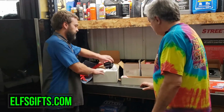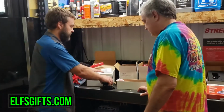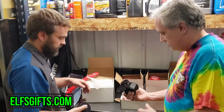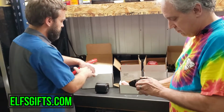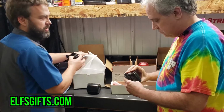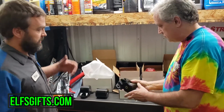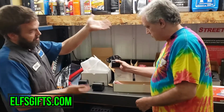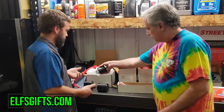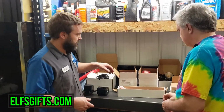Going along with the black and red theme, more power means we need to hold the engine in the bay. So we got you Torque Solutions mounts, another one of the best manufacturers out there. They give you 3 of them. Consider it like a tripod, how it's held in the engine bay. One goes on the left side of the engine, one on the right side, and another in the back to stop it from rocking. Those will hold everything in place so you don't have a whole lot of slop. They make them in different colors, but black themed.